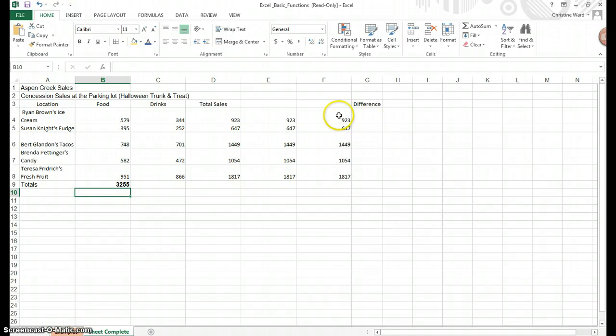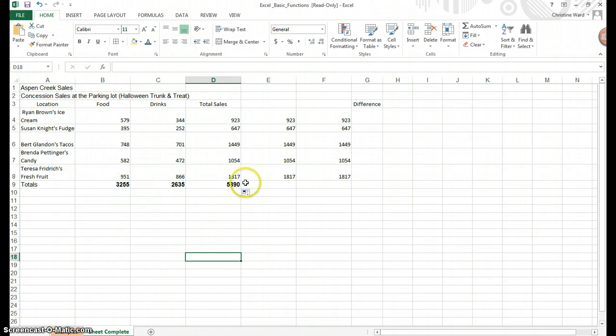So we've learned that we can drag that autofill down, but we can also drag it horizontally across the row. So I'm going to take that fill handle. Notice I've got my black plus sign. I've left clicked on the mouse button and I'm holding it down, and I'm going to drag it over here.